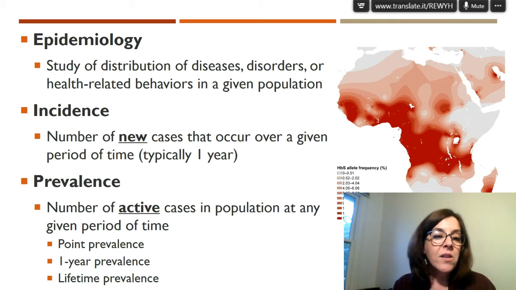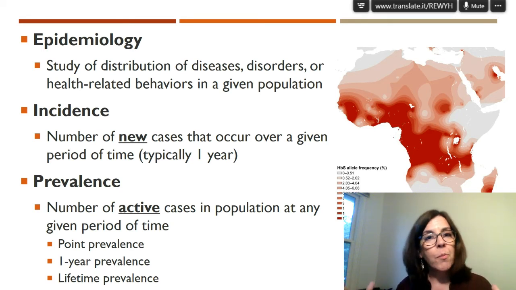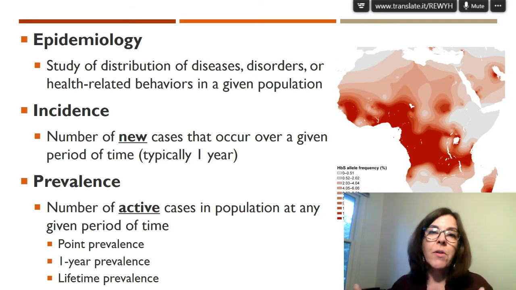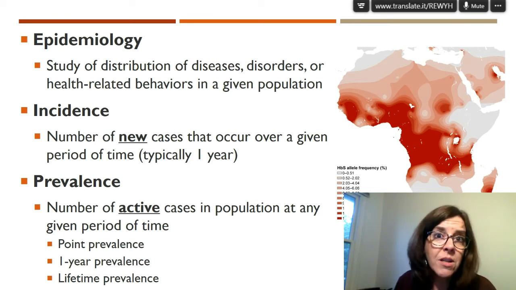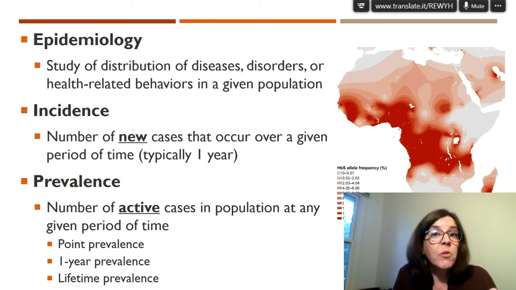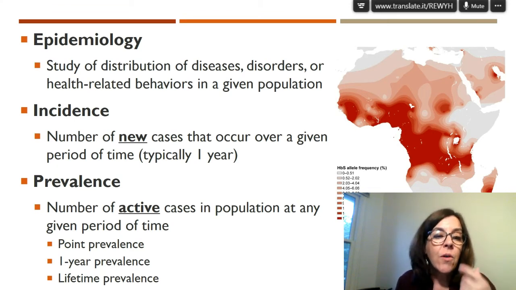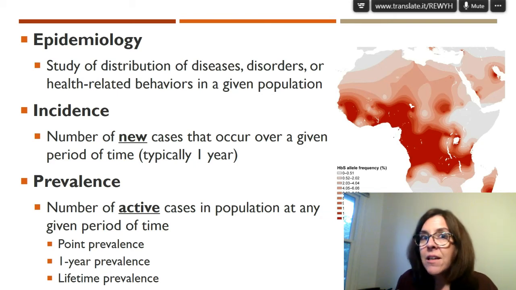Now, 1-year prevalence, for example, would be just looking at the number of active cases across that 1-year period. So 1-year prevalence is going to be a higher proportion of people than point prevalence, because point prevalence only captures active cases at that one time point, like in a day or a week, for example. But 1-year prevalence is looking at the whole year. So for example, if someone has major depressive disorder, they might recover, right? Most people do recover within a year. And so they would still be counted even if that depression didn't persist, for example.